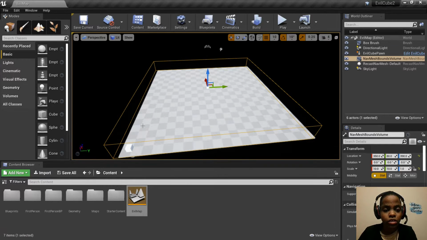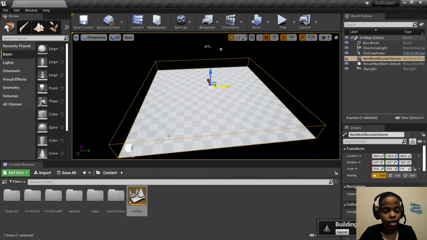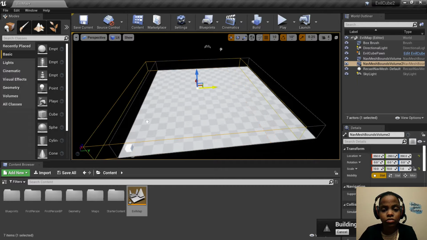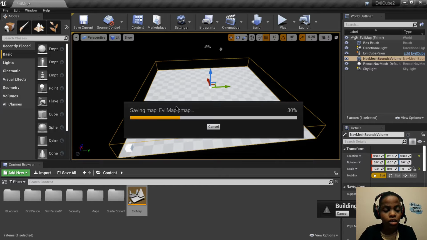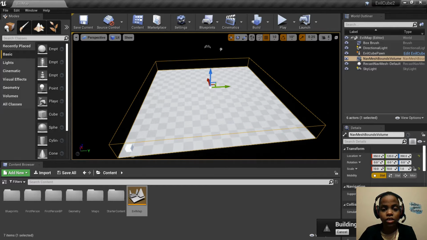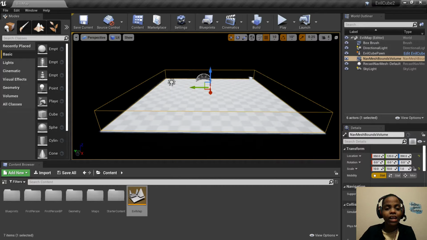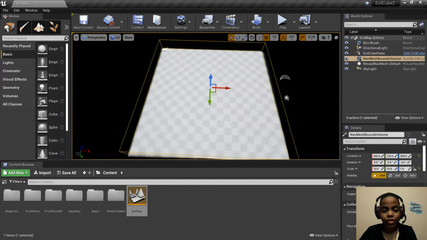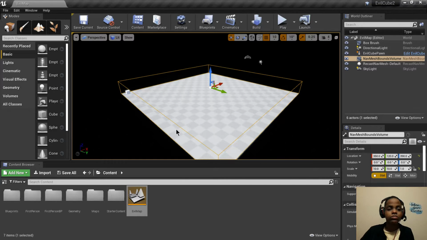All right, so nav mesh bounds is looking pretty good. Moving a little bit more. Okay, and Alt plus left mouse button to, oops, I pushed something. Control Z to undo and save. Let me just rotate it a little bit more. Okay, my nav mesh bounds is looking awesome. I love it so much. Not really, it's not going to help me, it's going to help the box. All right, so Control S to save. I'm going to continue the tutorial, which is on my phone.